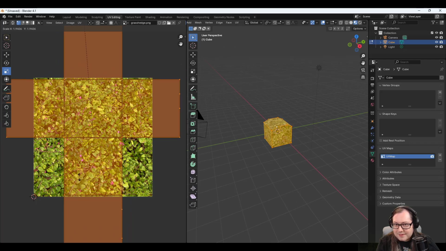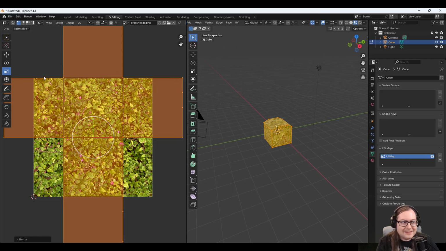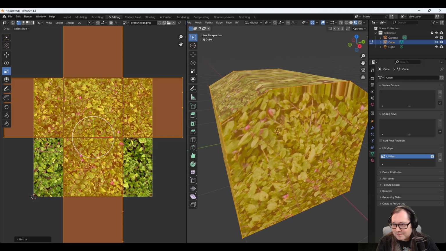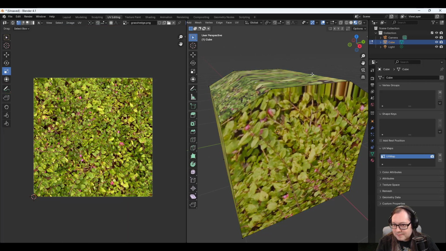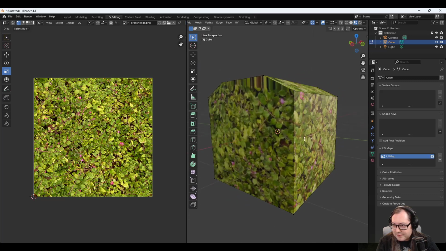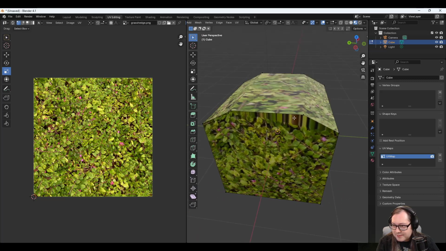I don't exactly know what I'm supposed to be doing here, but that's okay. So I suppose, that looks alright for the sides, but what is up with this tearing here?